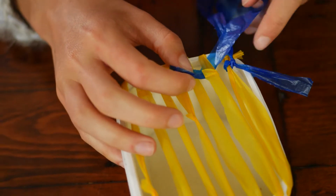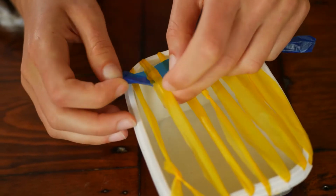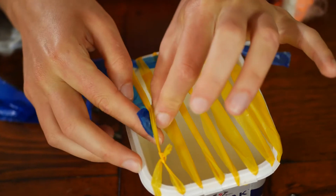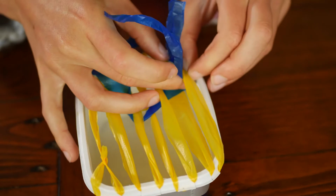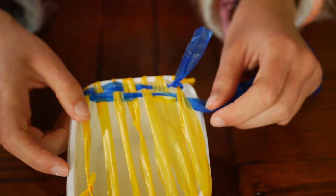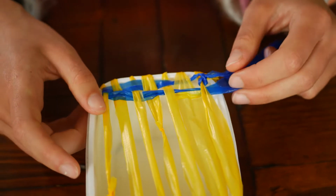Once you've tied on, you pull your yarn all the way through, and then you go back the other way. So you go round this one, so you can see on this corner one how that will look. And you can see the pattern starting to emerge.